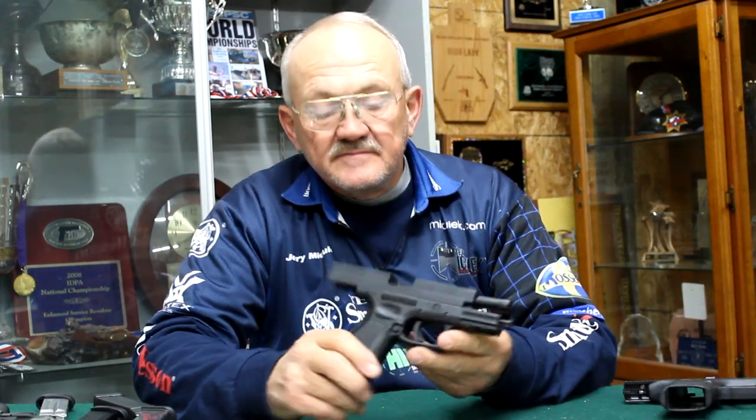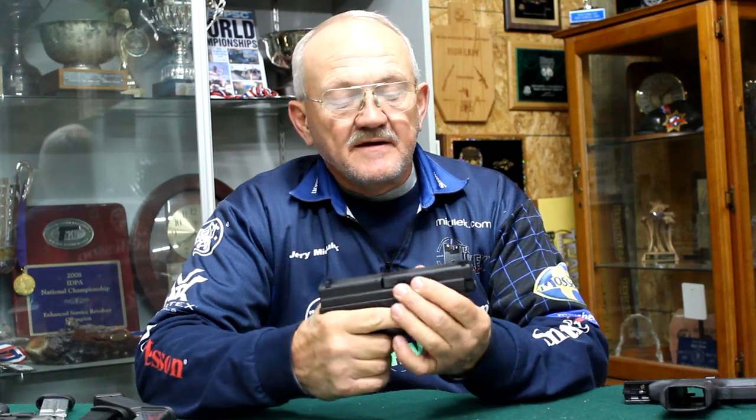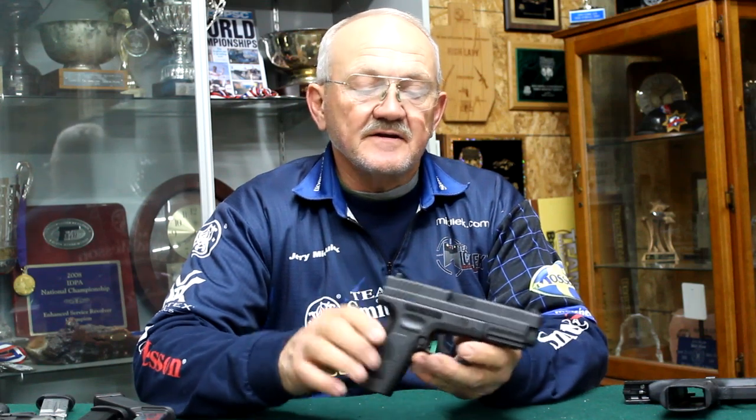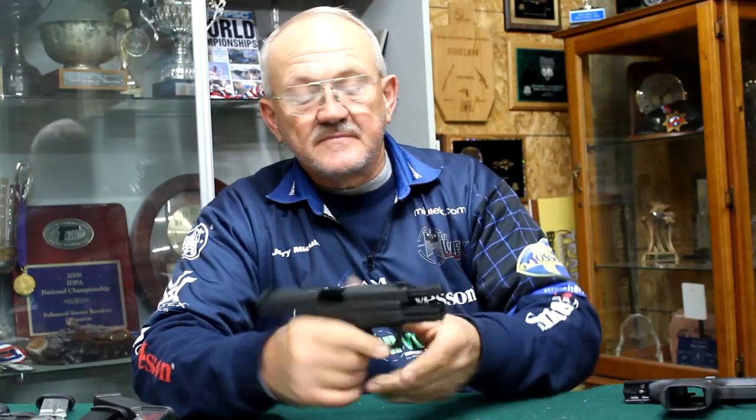It has a safety on the front of the trigger, to give you an idea what that is. The XD has an ambidextrous magazine release. You do not have to disassemble it. It has 2 safeties, one on the grip, one on the face of the trigger, a 3-dot sighting system, and an external cocking indicator. That's a very quick overview of the 3 of them.